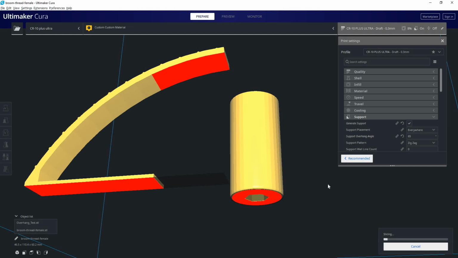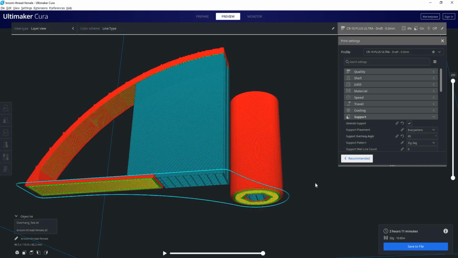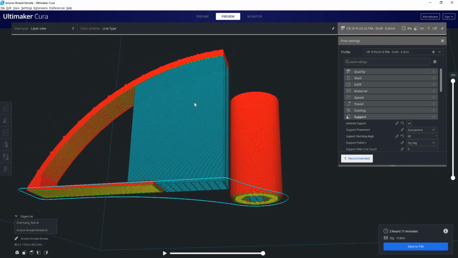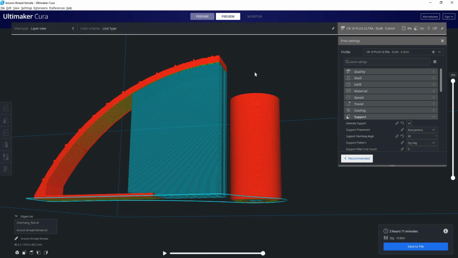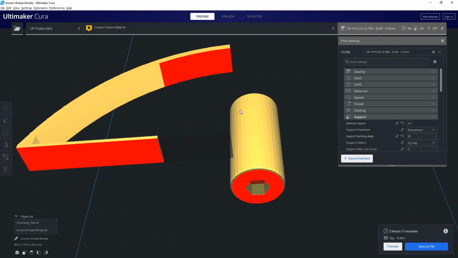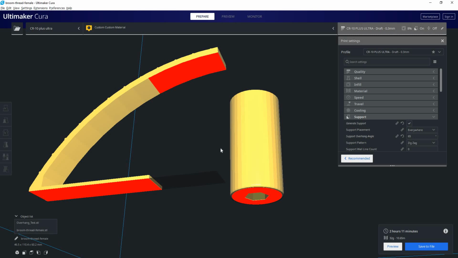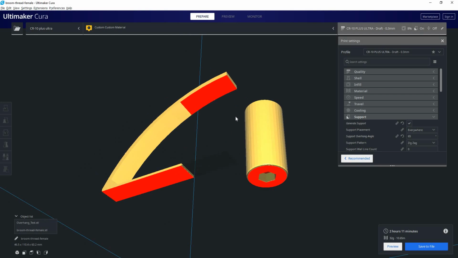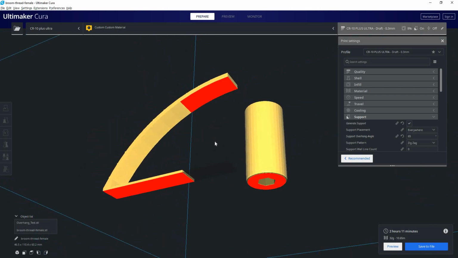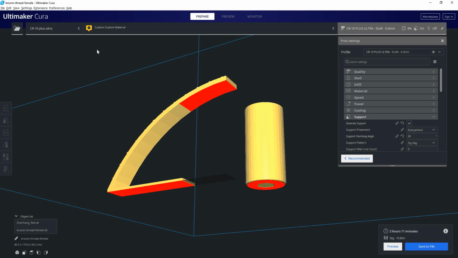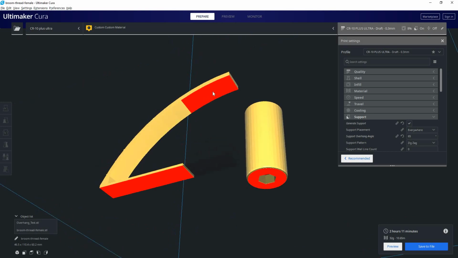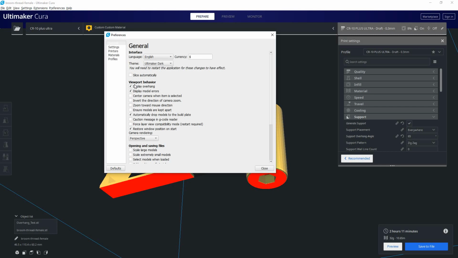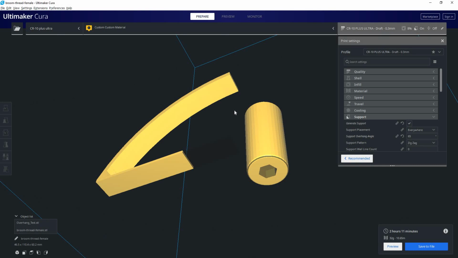So if I just quickly hit slice, and we'll hit preview, so we can see that support is being generated in those areas. So that's all it really means by those red areas, is that that is an overhang, and support material will be generated there. But it can be annoying, or if you aren't sure, it can be scary to some people to see that. I've seen a lot of posts about people worried about what that is. So generally you can go here, unclick display overhang, and then it will disappear.